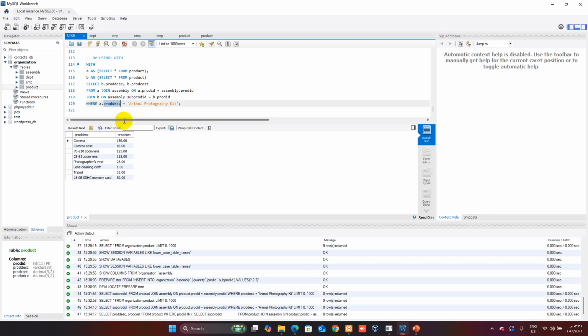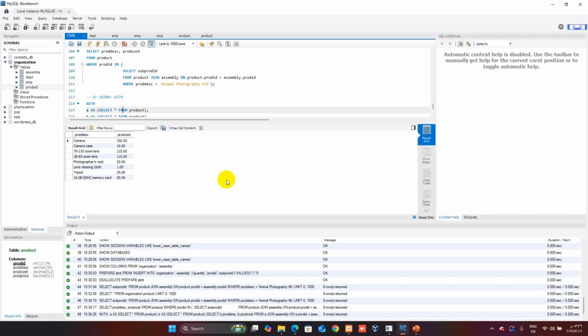We are now comparing the product description in the A table with the product description animal photography kit. So let's now run this script and check the result. As we can see, the product description is camera case, and we have the product cost.